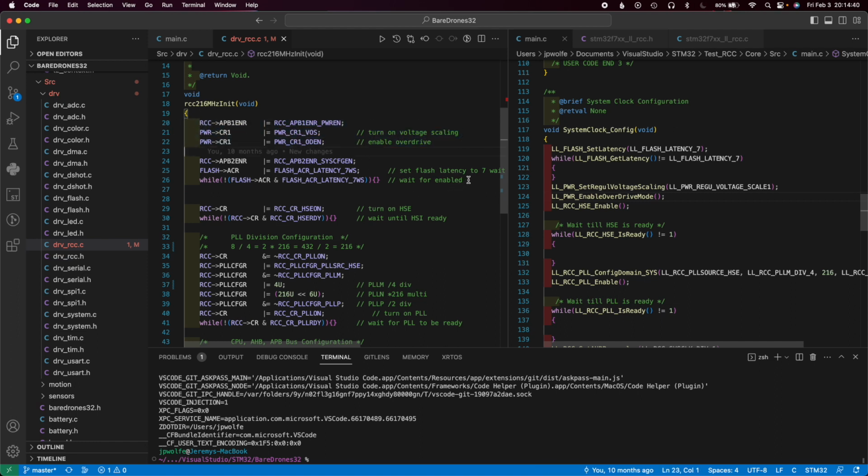And then the next thing that we're going to get into is this wait state stuff. It doesn't actually tell you that you have to do this. So this is all from also looking at the CubeMX configuration, as well as doing some Googling online. So next thing we have to do is enable clock access to the system configuration peripheral. And then what we have to do is set these wait states.